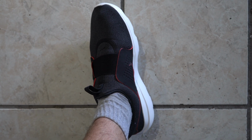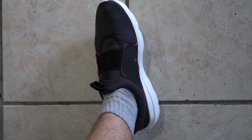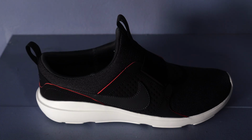The Roshe Run and other shoes using a foam sole, I remember being just a little bit softer. So maybe just a little bit hard. Makes it almost like walking on a plank, but not too bad.